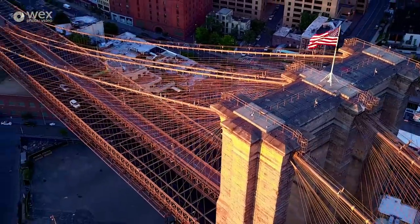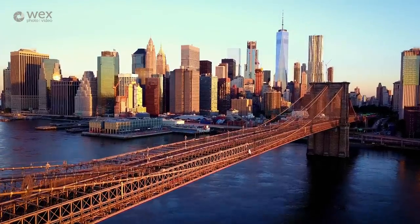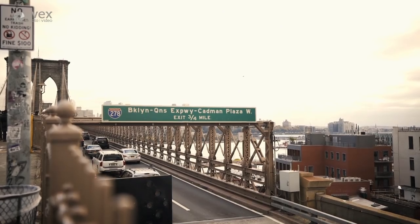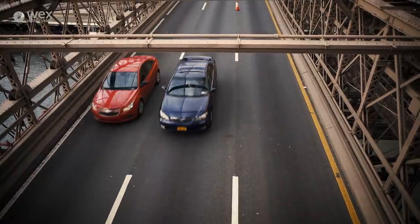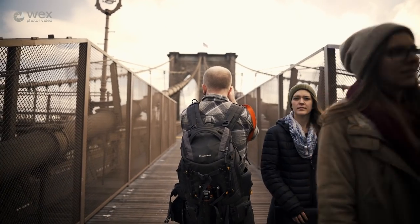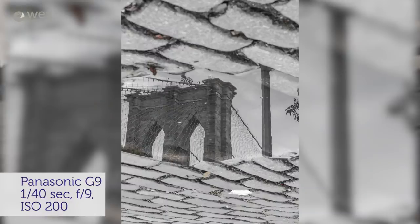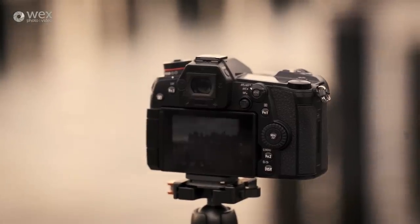It's been fantastic to explore a new city with this camera, and the G9 has really won me around during this trip — it's just got so many great features. If you're a Micro Four Thirds shooter looking to upgrade to a camera that's really going to allow you to tackle tricky subjects like sports and wildlife, it's going to tick a lot of boxes. And the same goes if you're looking at mirrorless cameras for the first time and you want something that you can pair with a lens to tackle those subjects, but it's going to be a lot smaller than a DSLR setup — the G9 could be the camera for you. For more information about the G9, visit wex.co.uk.